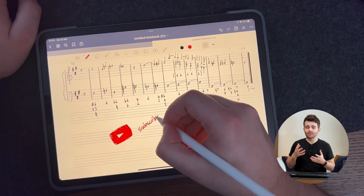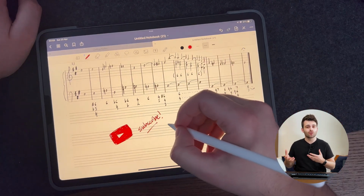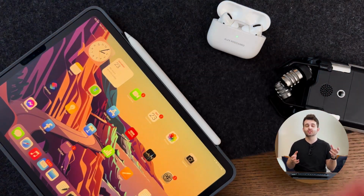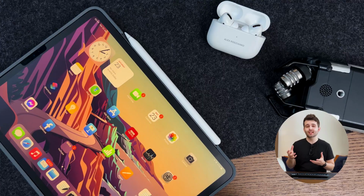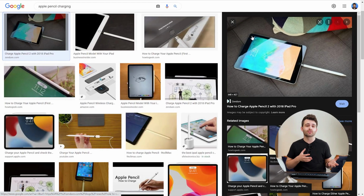I love the fact that there's very little lag when you're using the pencil. So in that sense, it does feel similar to writing on an actual piece of paper. If you have the iPad Pro or a similar model, then it's also really nice that the Apple Pencil just attaches to the side of your device, so you don't have to stick it in and have it protruding out of the USB socket of your device, like the first generation Apple Pencil.